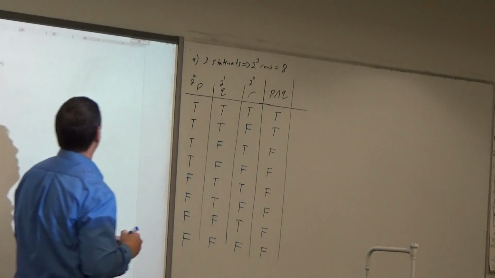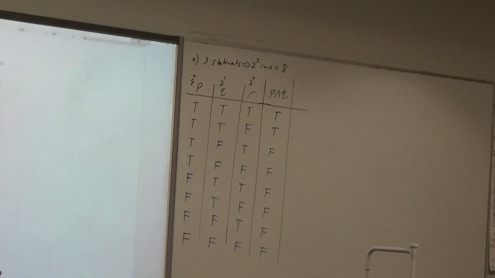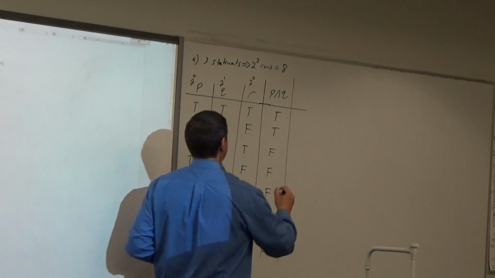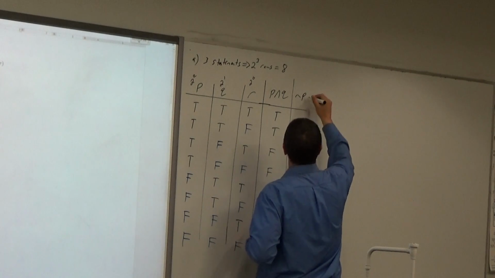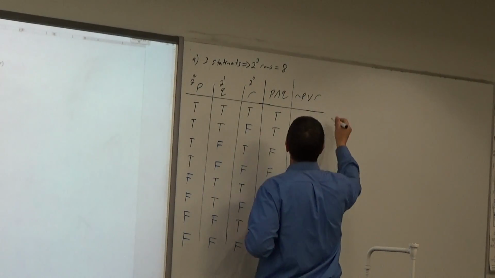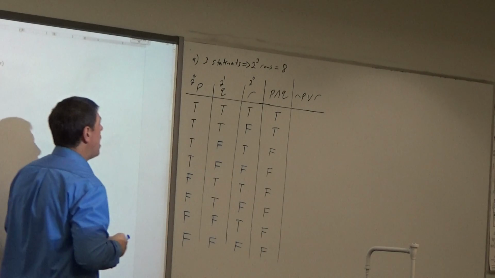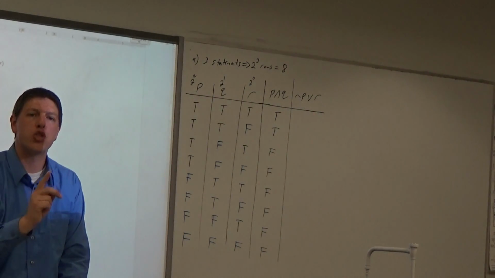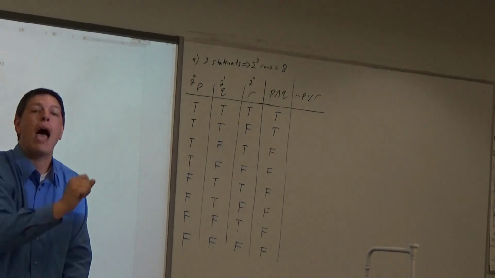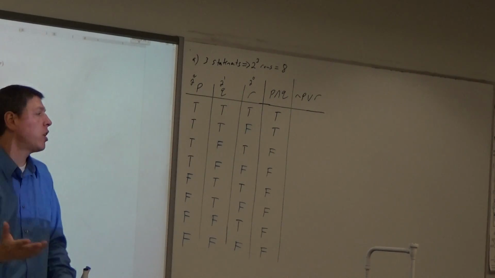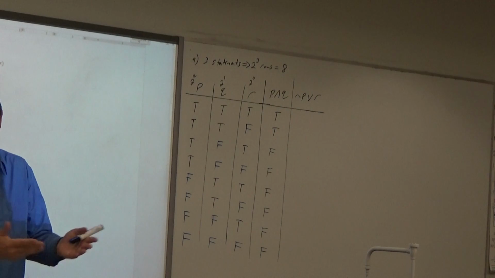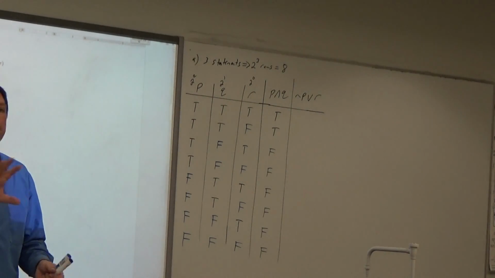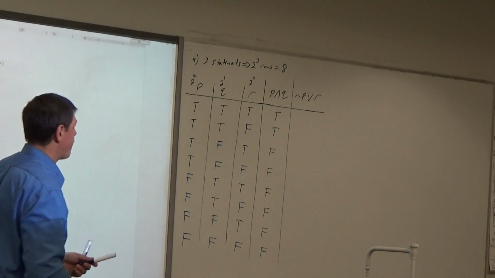There's still another thing in the parentheses, right, guys? There's a not P or R. So that's the next thing I'm going to look at. Now this is a disjunction, which means that what has to be true? One of those two has to be true, right? So basically, couldn't we just look at the R and say wherever R is true, that's got to be true no matter what? Okay, so let's do that first.